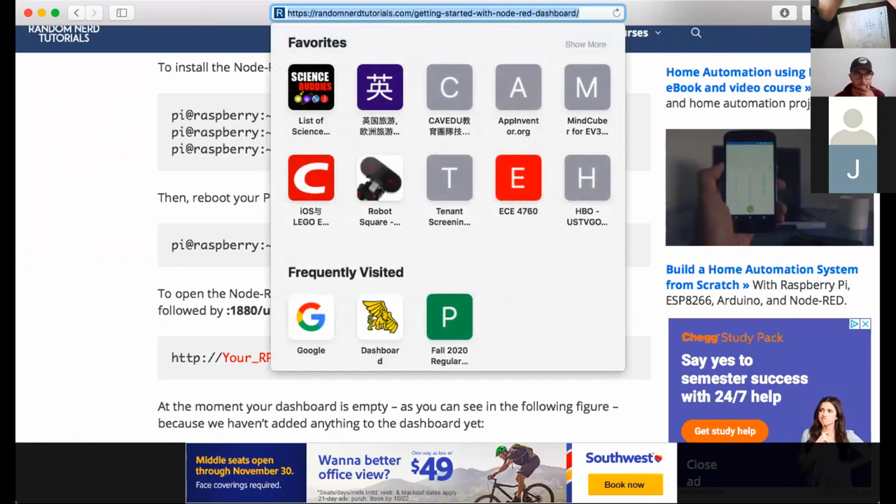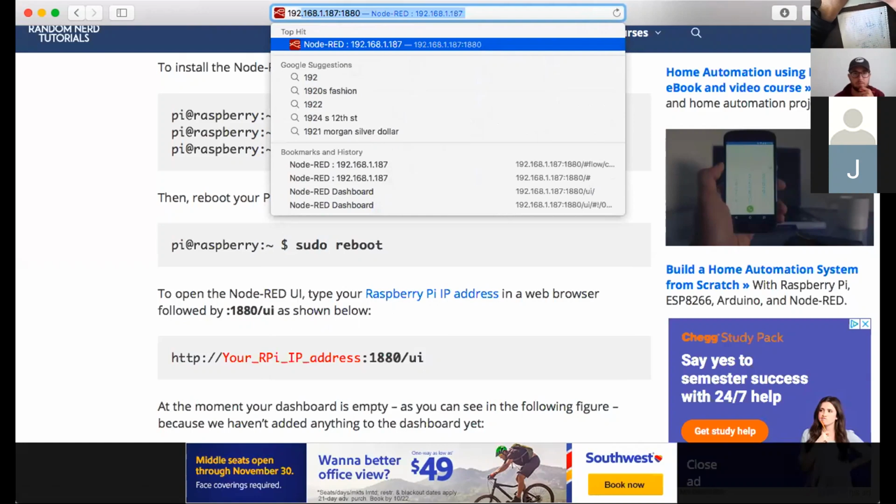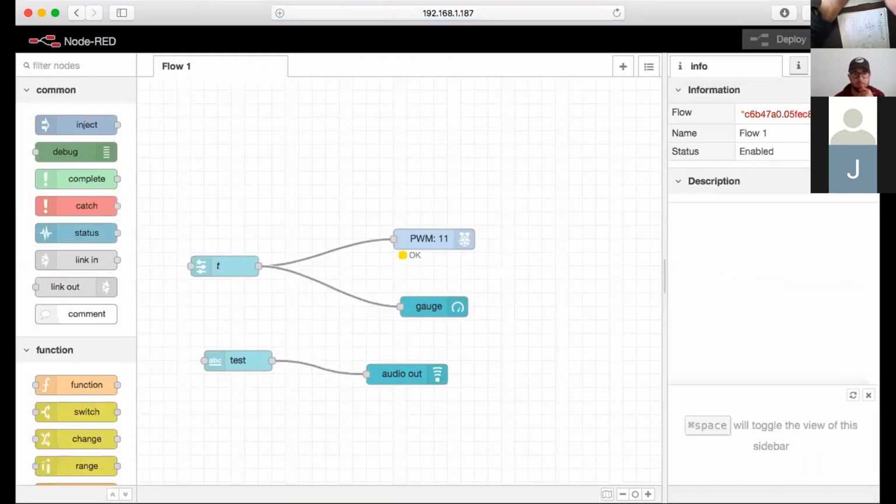We go here. When I go to my Raspberry Pi, that's my Raspberry Pi. So once Node-RED is installed, all you need is a web browser. So you can control your Raspberry Pi from a web browser. How nice is that? That means your cell phone. So with Node-RED installed, you can control your Raspberry Pi from your cell phone, or from your laptop, from your iPad.